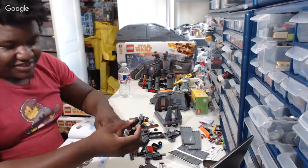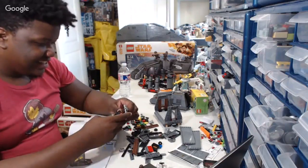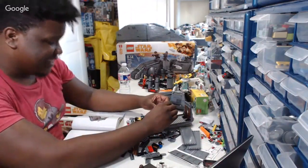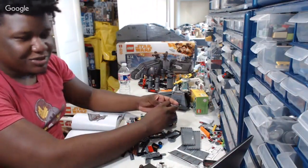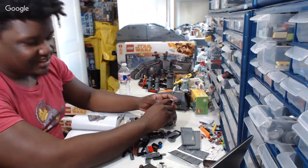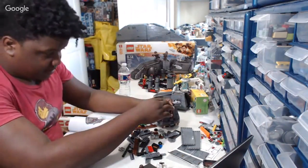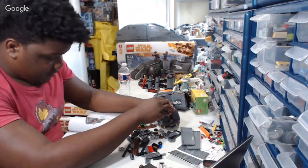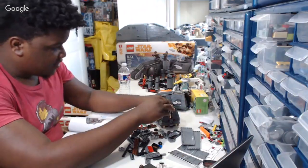Okay, that's your opinion. Is it your least favorite set of all time? Yeah. The set that you're building right now is my least favorite set of all time. Dude, there are so many sets worse than this. Name one that's not the Twilight. The most recent MTT. First Order ATST. The main complaint about it is that it has no heads, and that's $40. But it has 300 and something pieces, like 374, and that's a far better price per piece than the Convex, which is 636.